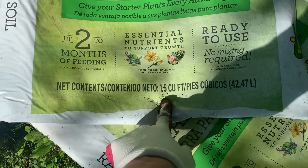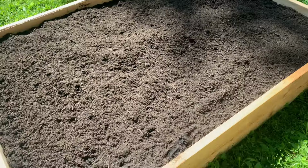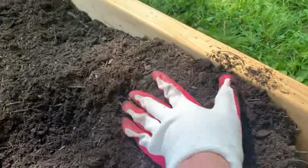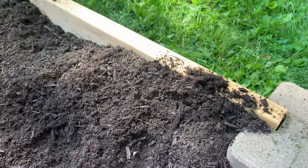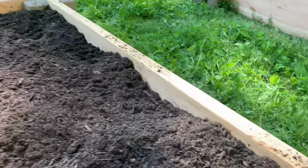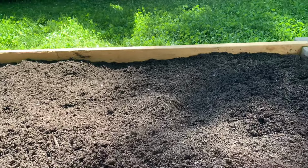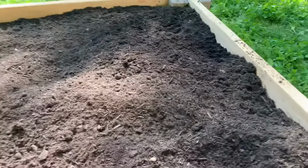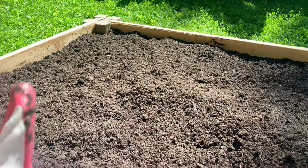So see here, it says 1.5 cubic feet. So for 24 cubic feet, we need 16 bags. And when you're adding your soil in, you don't want it to go all the way up to the edge. You don't want it to be packed high like that because you need some space for mulch. So leave yourself a good 2 inches around where you can put your plants in, and then you can put a good 2-inch layer of mulch around your plants. Mulch is a great way to help your soil retain moisture and also to keep the weeds out. So mulch is your friend.